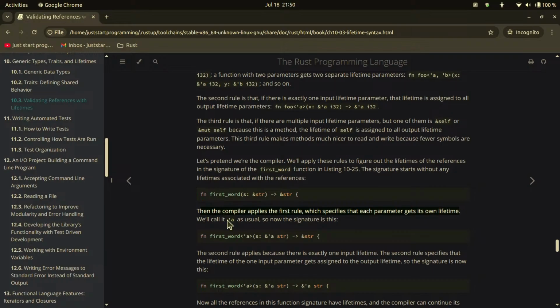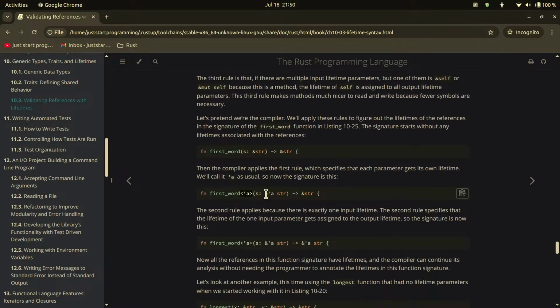We call it apostrophe A as usual. First word, apostrophe A, apostrophe A. Oh, but this one doesn't have apostrophe A. The second rule specifies that the lifetime of one input parameter gets assigned to the output lifetime, so the signature is now this. Not yet, not yet. Second rule, the rule is applied here.